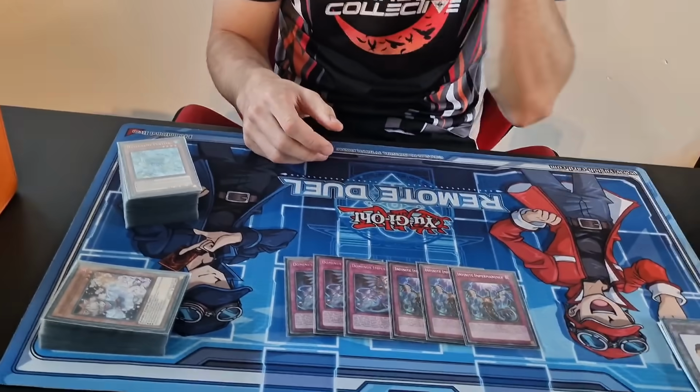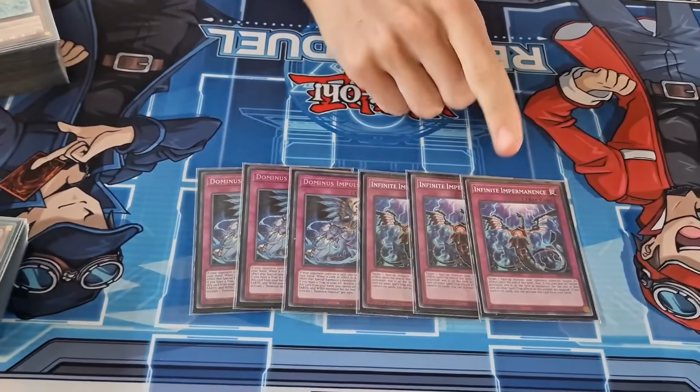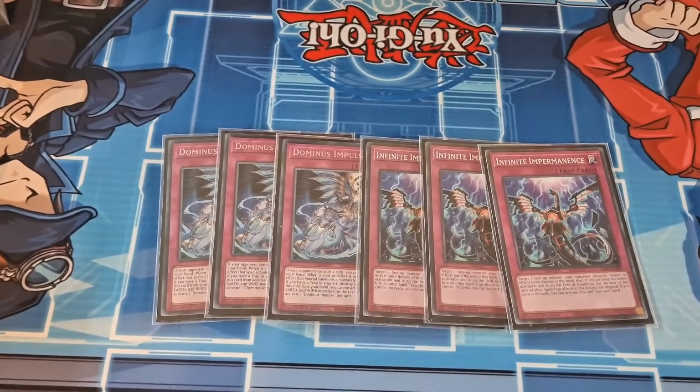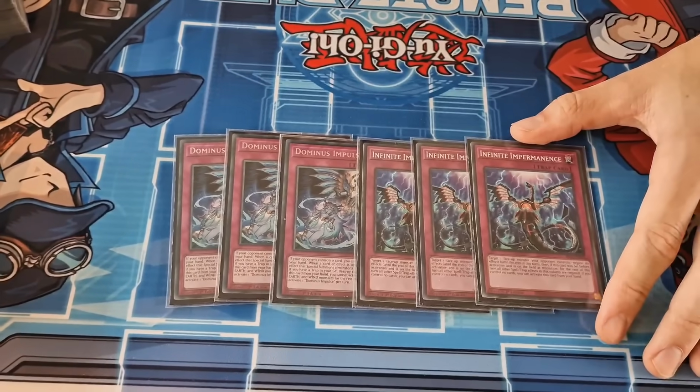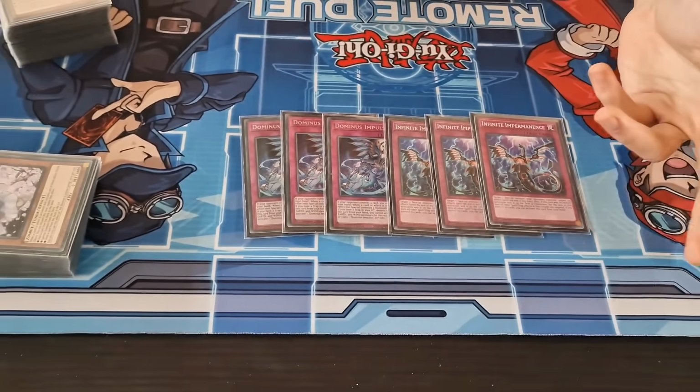And then I also played 3 Imperm. Imperm deals with a few things. It can stop your opponent from getting to the Vanquish Shoal trap because you can Imperm the Mad Love or potentially a Xiaolong. And it can stop the Ripper, and it can stop the Herald of Arclight.